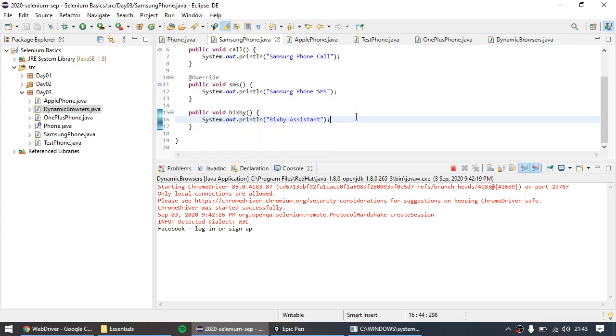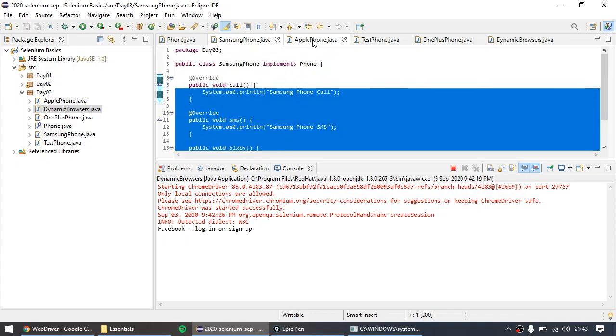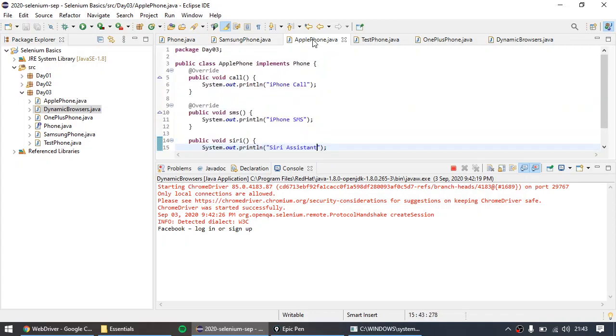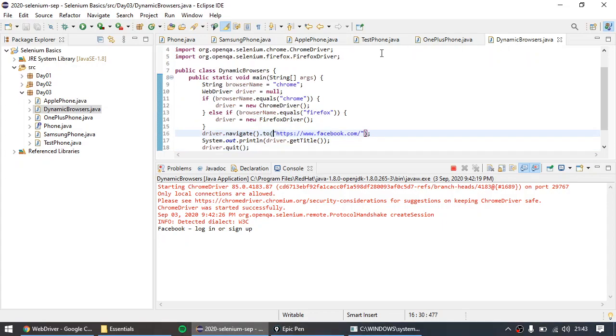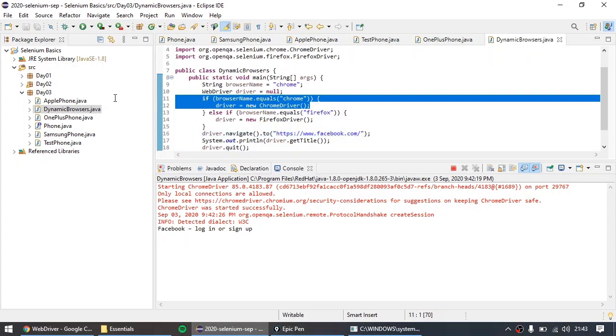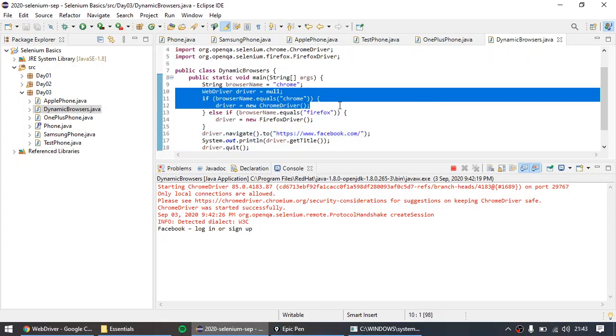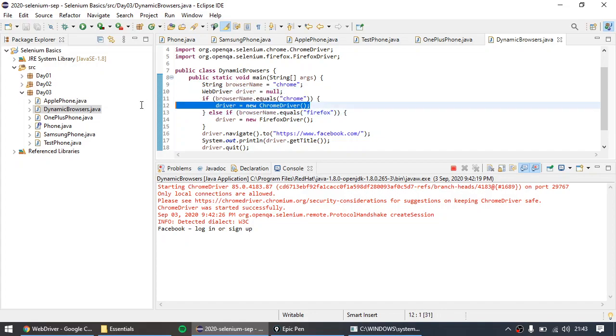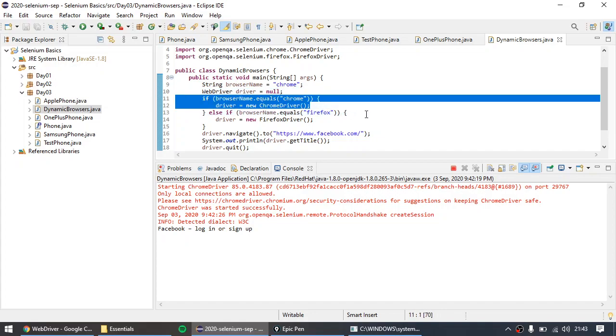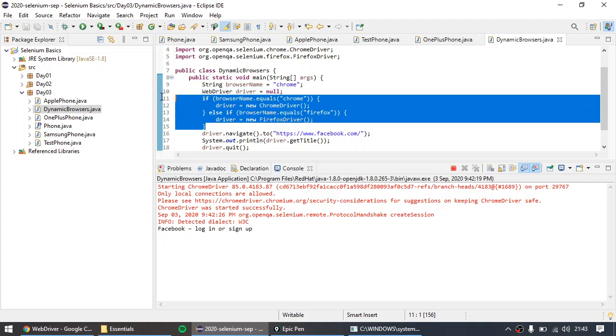So whenever we would be working with dynamic browsers, we won't be making use of code that is not dynamic. What we would be doing is making use of this code which is conditional, which runs according to the browser you have specified, and then it allows us to do the things accordingly, right?